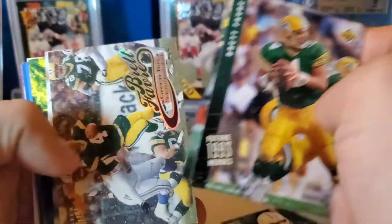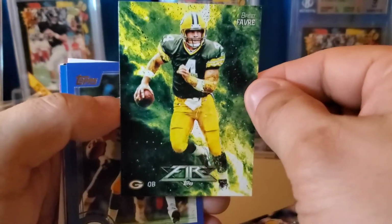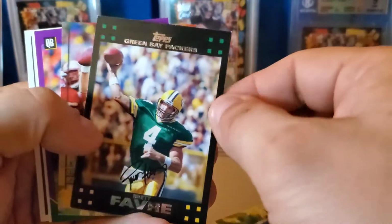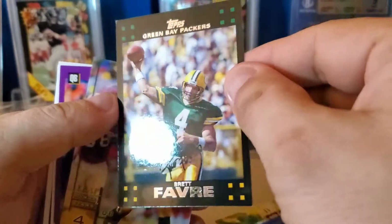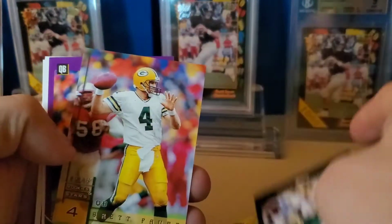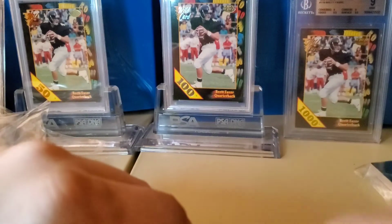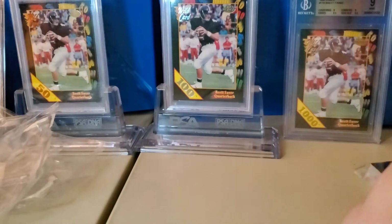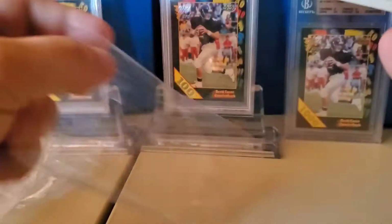Heroes from 93. Upper Deck, here's another Fire. This year, great looking cards too. I think those were retail only. Now that sounds weird because you can't even get retail, but at that time, if you were a collector, you were only buying hobby because you had the better inserts and that kind of thing. So I don't think there's much of that out there. Not as much as some of the other products that were hobby and retail.